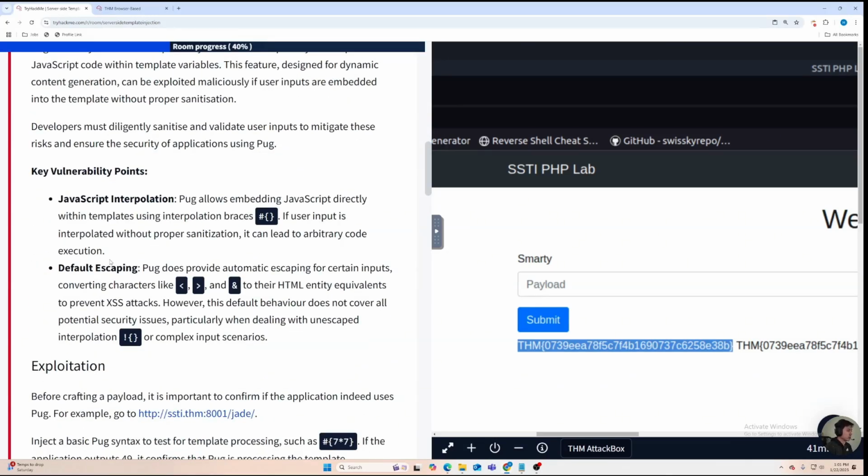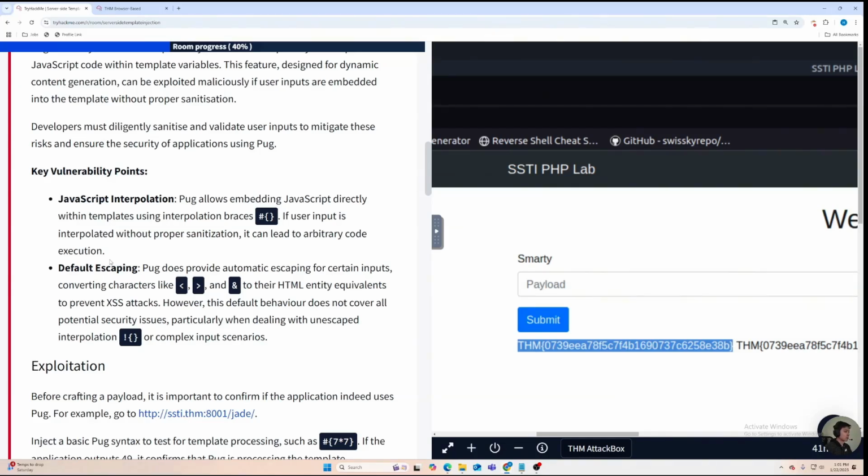So, JavaScript interpolation. Pug allows embedded JavaScript within templates using interpolation braces. If user input is interpolated without proper sanitization, it can lead to arbitrary code execution. Default escaping.